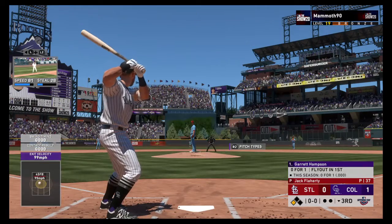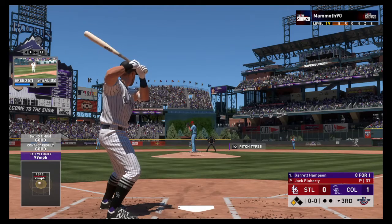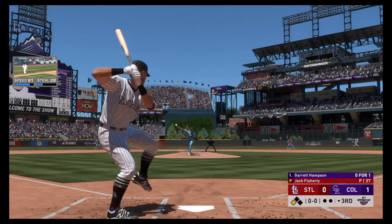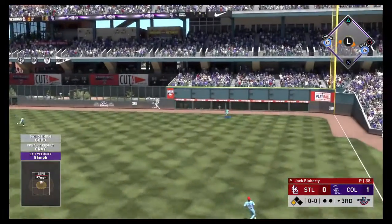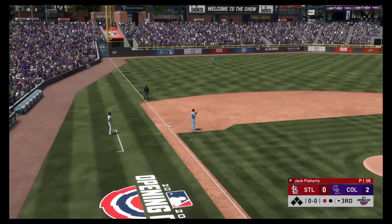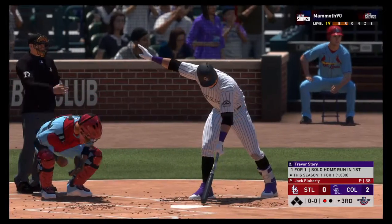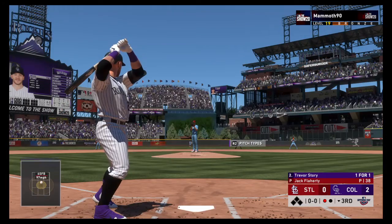The batter, number 1. Stepping in now, Garrett Hampson. Hit the other way out toward right field. Right fielder is on the run. And the play is made, but this should be good enough for an RBI as the runner from third tags up. And that'll plate their second run of the game as they take a 2-0 lead. So 1 away now in the Colorado third.